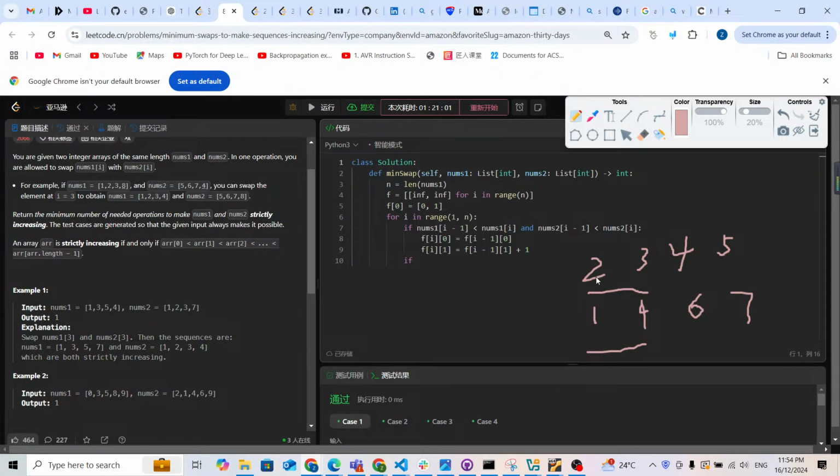So for example, this is 2, 4. Maybe we're gonna have 1, 4. Maybe this is a 3, 2. What happens?